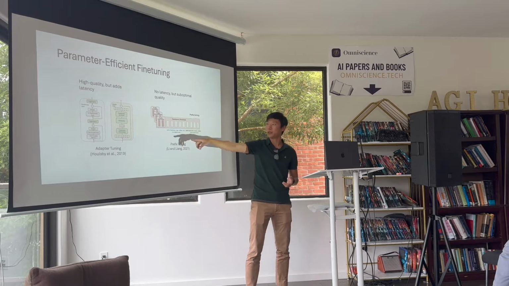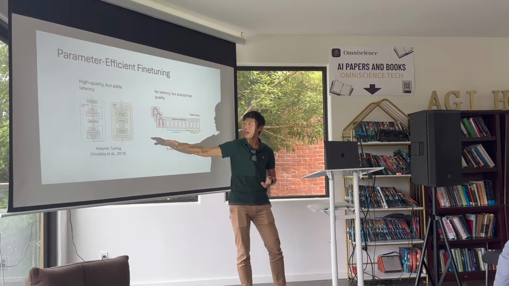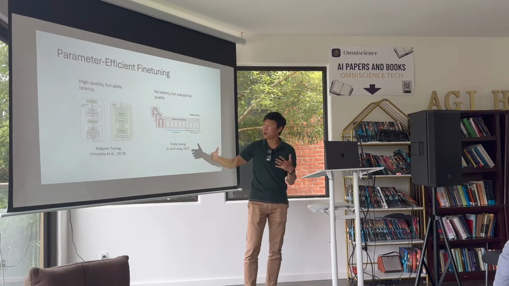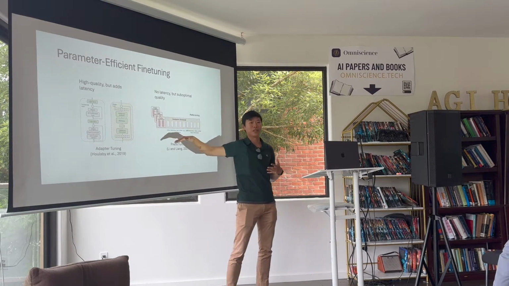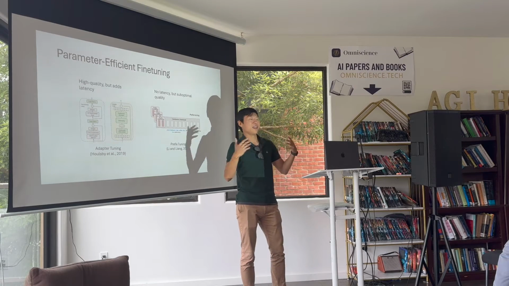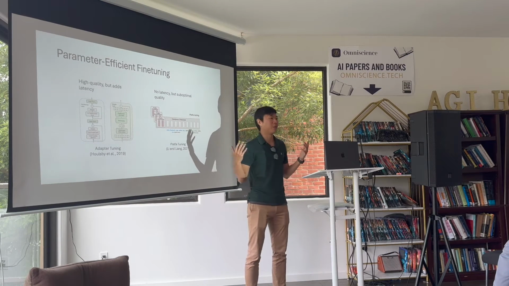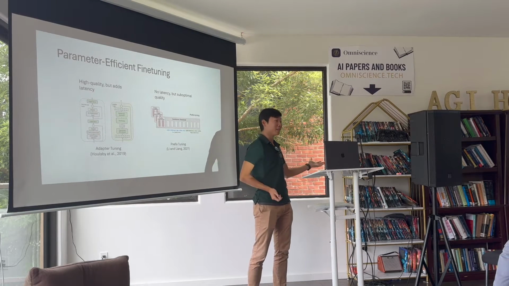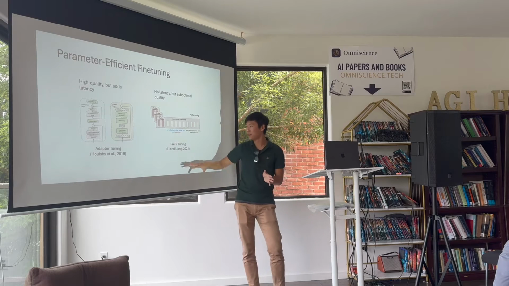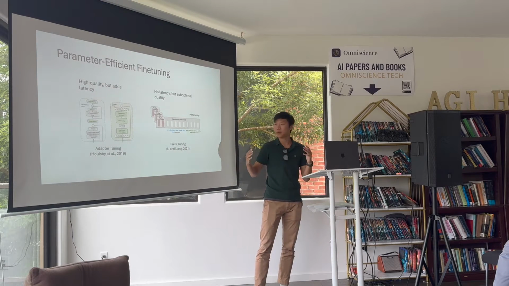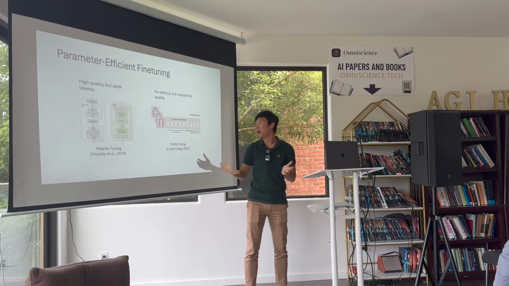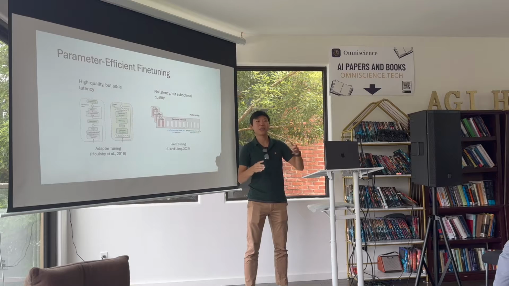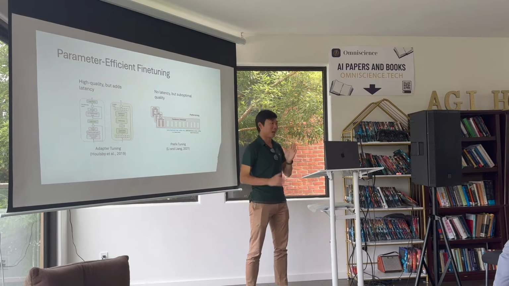For example, adapter tuning, you can still use it today. It's very performant because you can just make your adapter really big. However, the problem is you're effectively adding new layers into your existing network. If you have a 120-layer transformer, in a way you are making it 240 layers. And for latency-sensitive applications, that's pretty bad. For prefix tuning, it's super cheap. However, the performance is simply not there. As you scale up the number of special tokens, the prefix tokens, you're actually not getting monotonically better performance. So we're like, okay, we need a better solution.